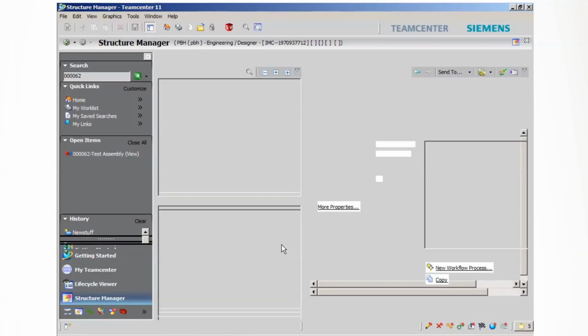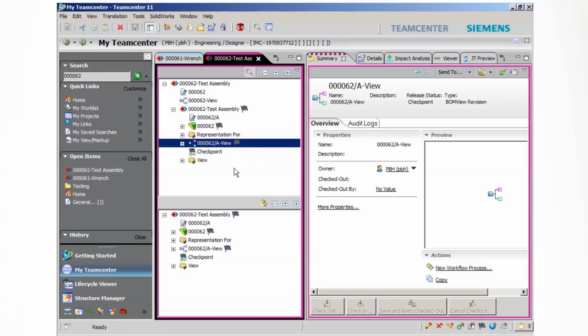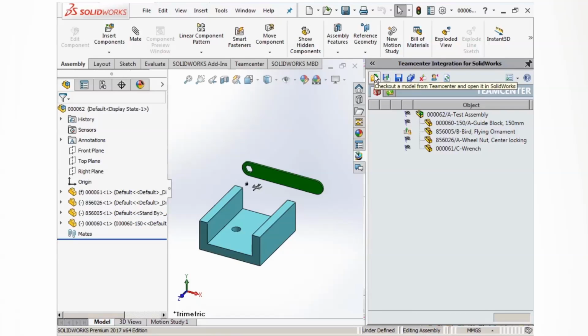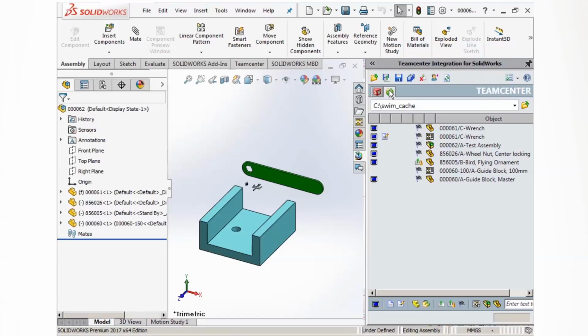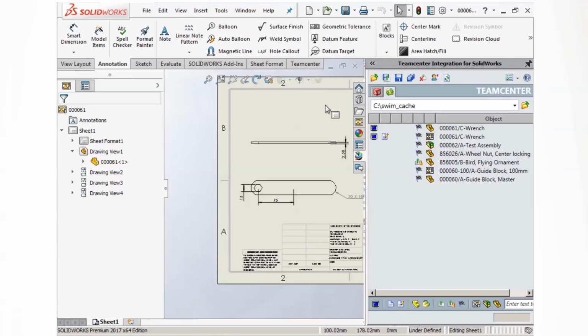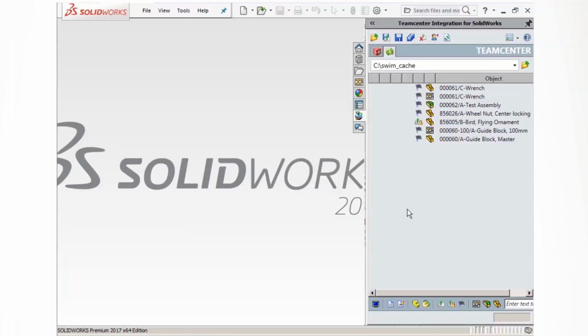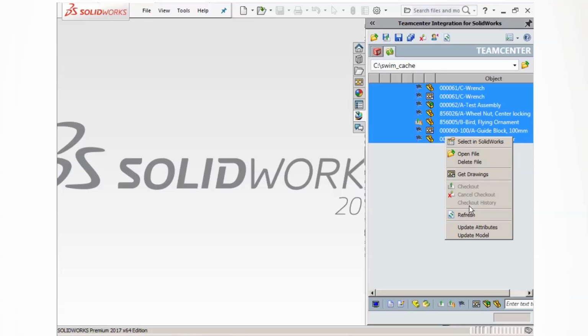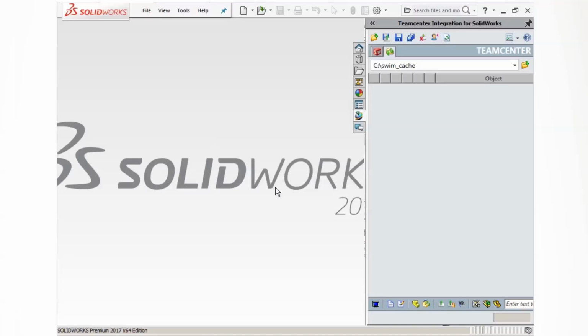Nice common representations so that both the Teamcenter consumer of the CAD data and the CAD folks are talking about the same thing. There are several icons on the panel here. There are also icons in the toolbar so that you can open information from Teamcenter, do quick saves, save and modify various attributes, as well as save across all of the files. We also can cancel checkouts, set attributes, change what project you're working on, etc. We can also do things to manage the files on the operating system. In this case, we're going to go to the cache directory, select those files, and actually delete them from the cache. You can see there are other right mouse button options available to you as well, so you can configure this to do just what you need.